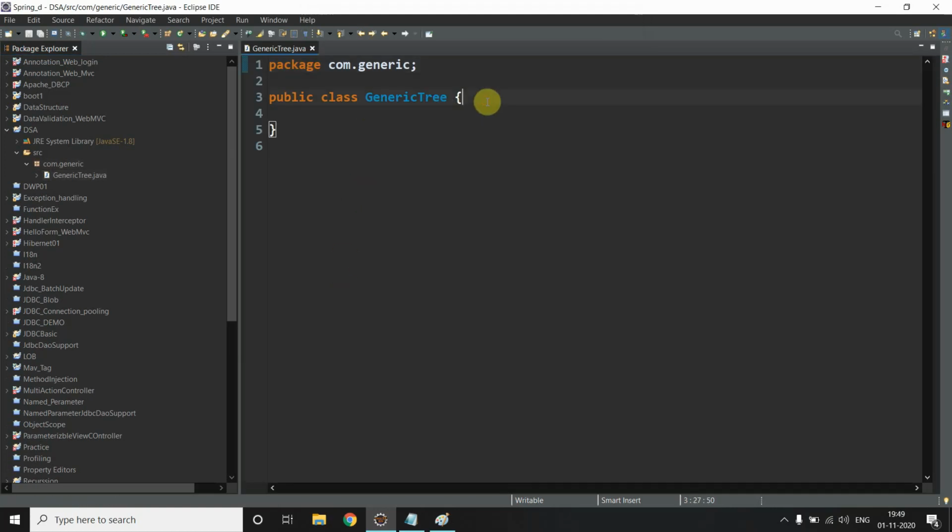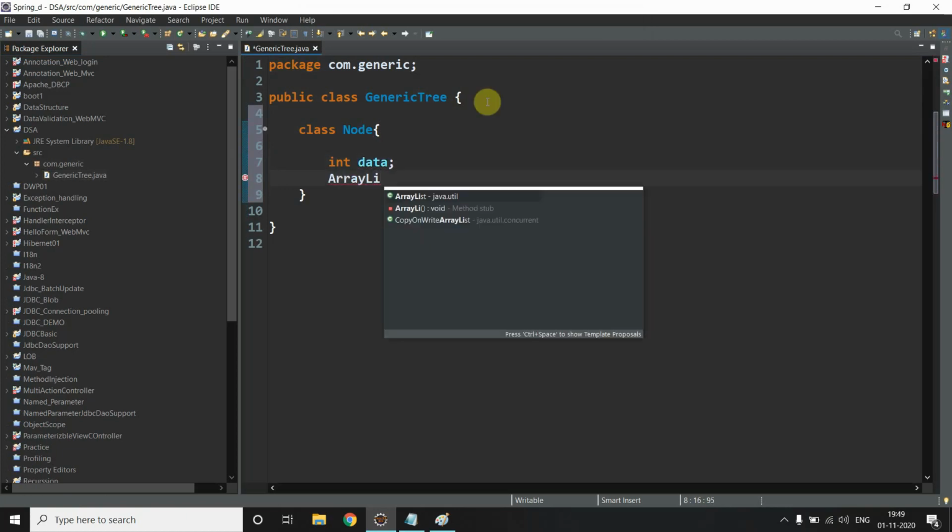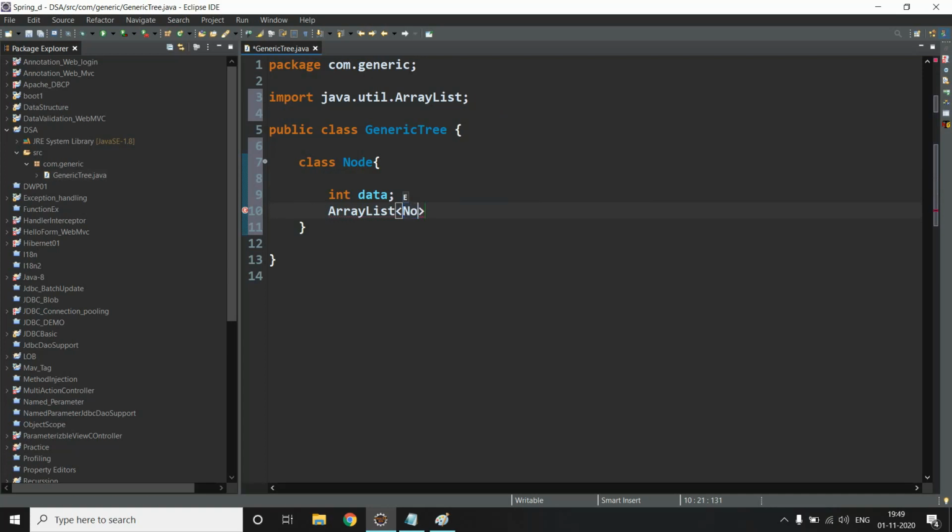Hope it is visible. Yeah, and I will use one class, say Node, with Integer data, and an ArrayList of Node, here children equals new ArrayList.